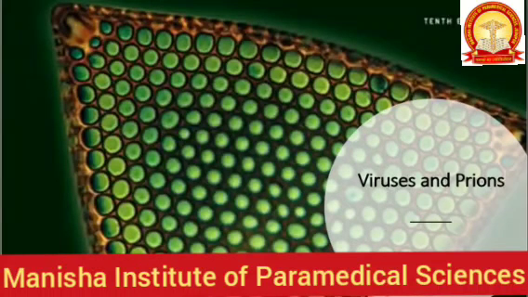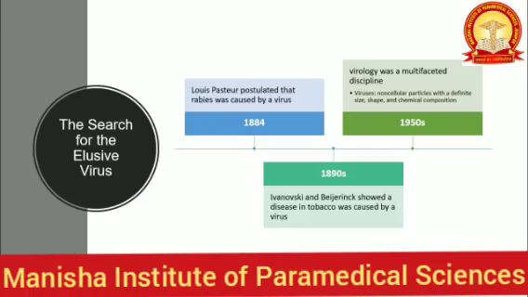Now, in this lecture, we want to talk about viruses and prions. Virus-like organisms we want to talk about along with viruses. There will be two different sets of lectures for viruses. One is this one regarding the structures and properties of viruses and how they infect and multiply, and there will be another lecture on human viruses and some very common infections and diseases caused by human viruses and their cure. So let's begin with this first lecture on viruses and prions.